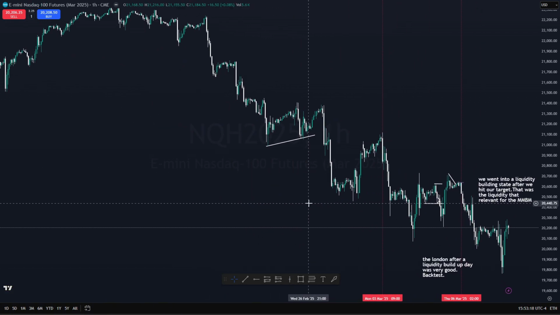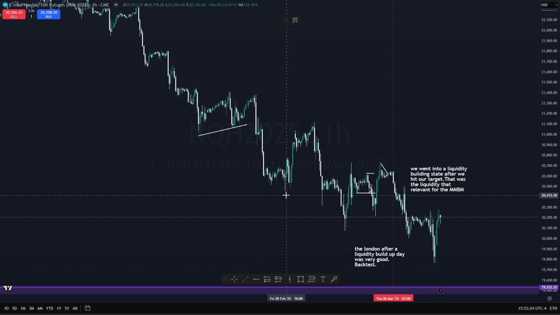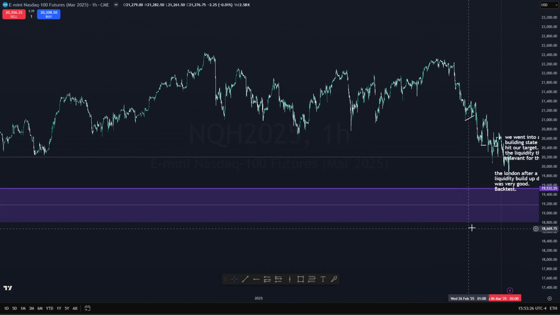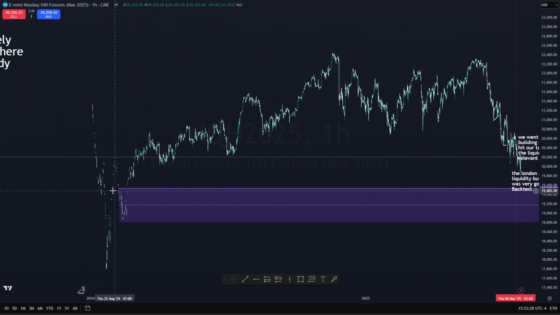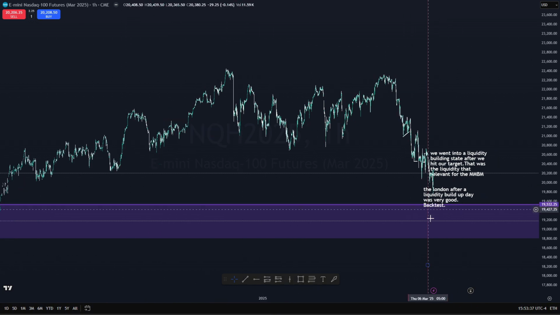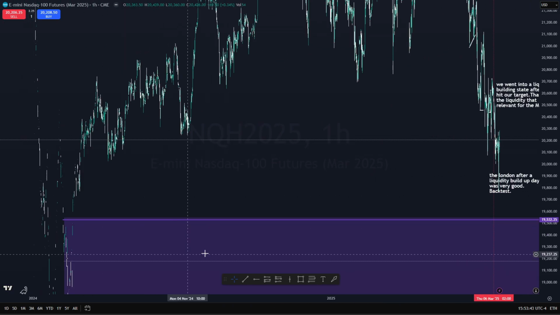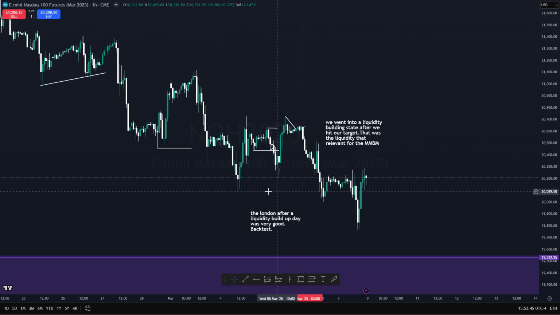So let's start at the hourly here. What do we leave down here? First off, we know on the higher time frame that our draw is that we get towards these lows, or this our order block, sorry. So we're not finished on the downside here on Monday, right? We have more liquidity to sweep, and we have an order block to tap into. So our bias on the higher time frame is bearish.